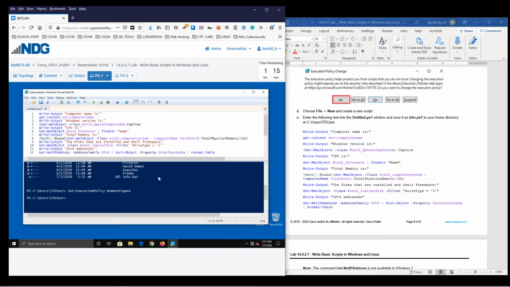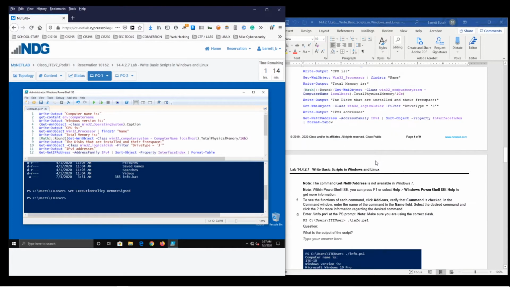Have everything typed out. One thing I want to note that I noticed on this lab, I don't know if this is going to be for everybody, but on this last line, if it says TABOW for format, that's actually supposed to be format table. So just a quick heads up. I don't know if that was a mistake on my end or if that's global in this document.